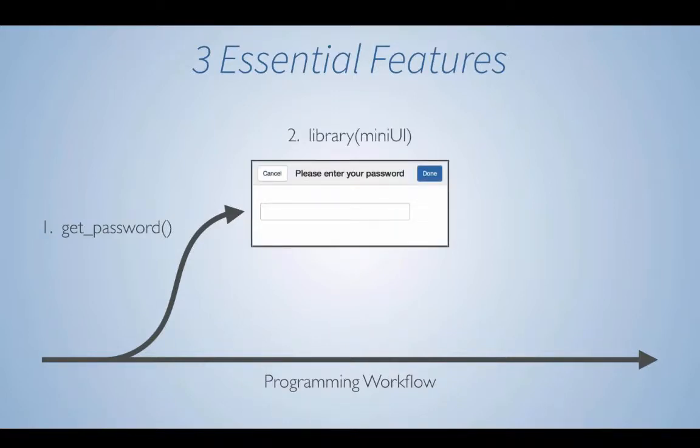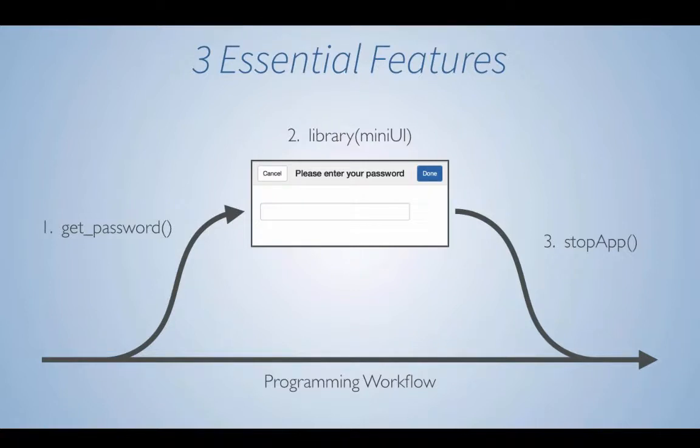Next, you need to actually create the gadget experience that your user gets. This is similar to any Shiny app where you lay out a UI, but we've created a new package that can help you make gadgets specifically because gadgets are a little different than other Shiny apps, and I'll show you what that means in a second. Then finally, after your user has used the gadget, you'll want to have a way to take what they have input into the gadget and put it back into your programming workflow where it can then be used by other functions. And you'll do that with a function called stopApp, and we'll look at that as well.